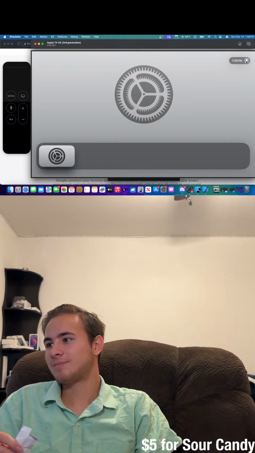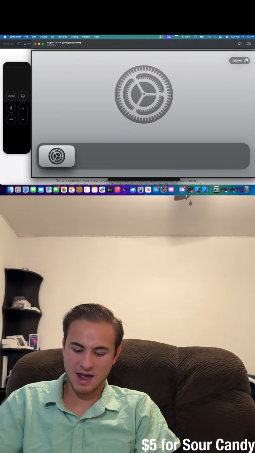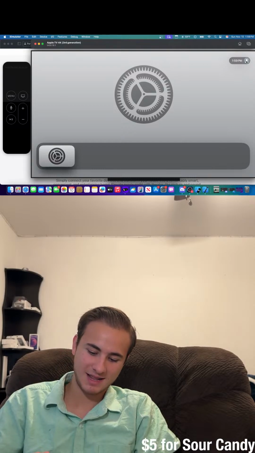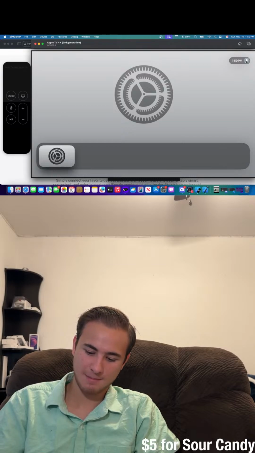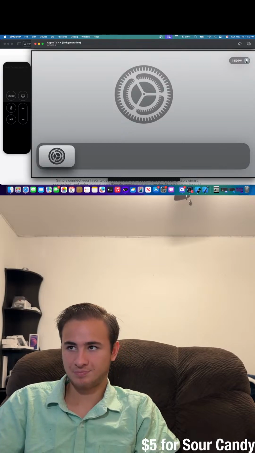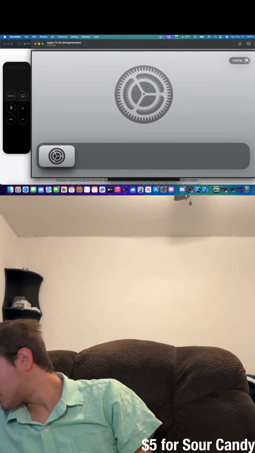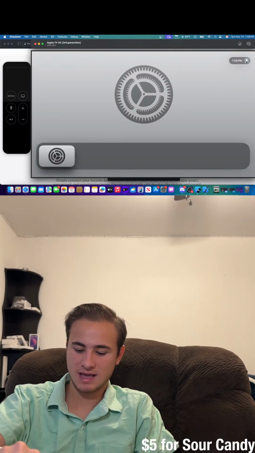Anybody else have any A18 equals AI? I don't think Apple Intelligence will be coming to the Apple TV. Unless they just bring the memories with the Photos app. But yeah, I don't think there's going to be a lot of Apple Intelligence things we can do with the Apple TV.